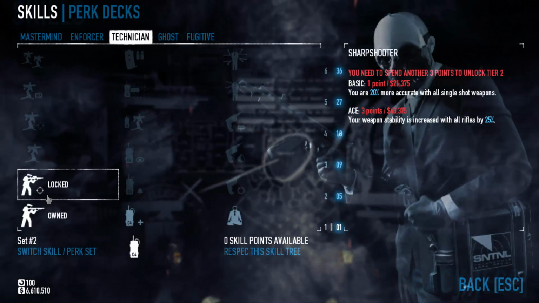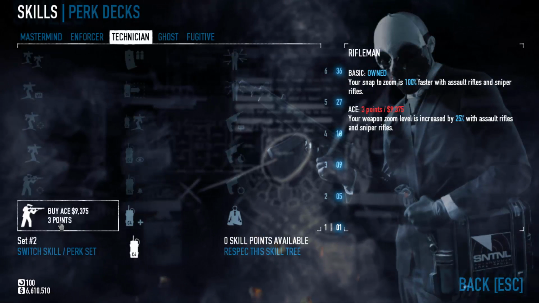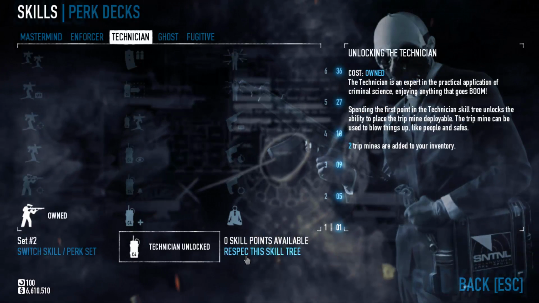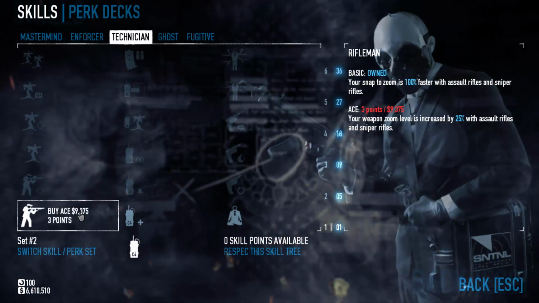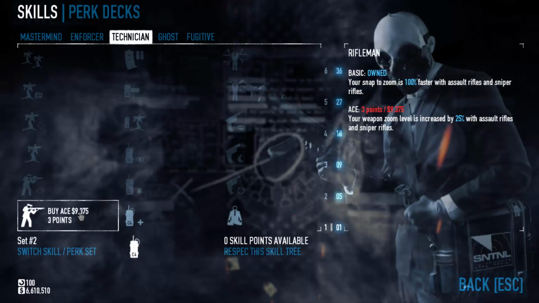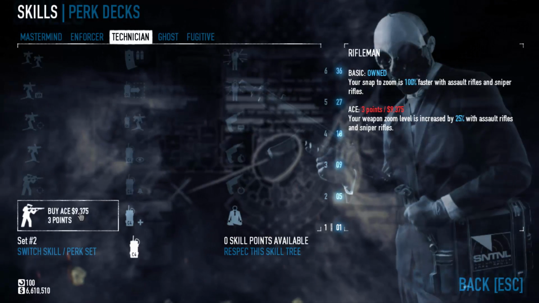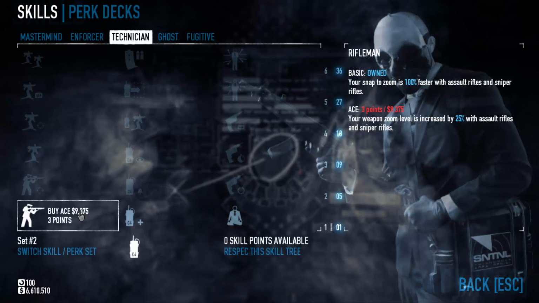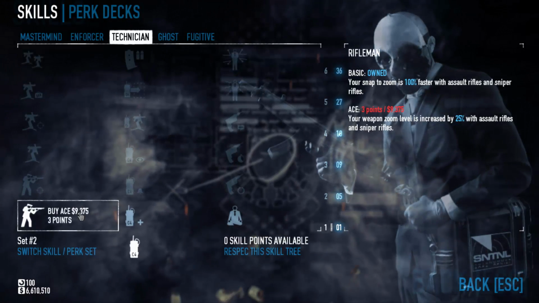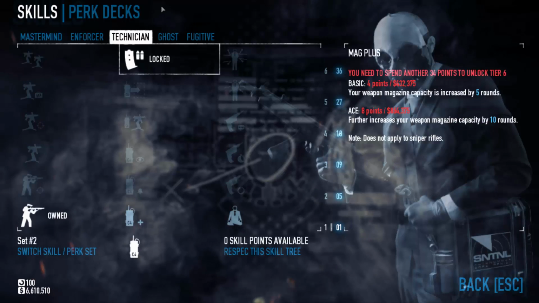One of the most important skills in the entire skill build is Rifleman. You only need 2 points in Technician overall to pick this up, and yet it is so important. It gives you 100% faster snap to zoom, and it allows you to use the WA-2000 like the battle rifle it needs to be, at medium and close quarters, instead of having to rely on the randomness of no scopes. Being able to quickly scope in, take out a group of enemies is so important.